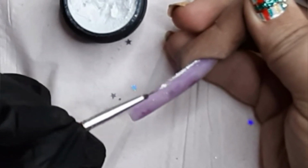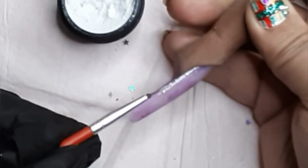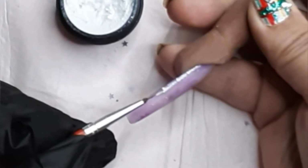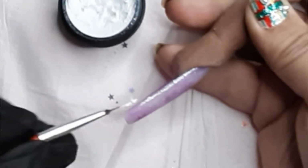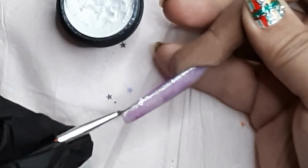So the first nail I left in real time for you guys, so you can see how long it actually takes me to do that nail, because let me tell you how beautiful the end result is on the nails. That is also how much time it takes to apply it. It really has a mind of its own. It's not that easy to apply. You really need to pay a lot of focus on it so it goes where you want it to go. I hope you can see it in the video, but do you see how thick it is and how clumpy some parts are? Do you see that clump right there?